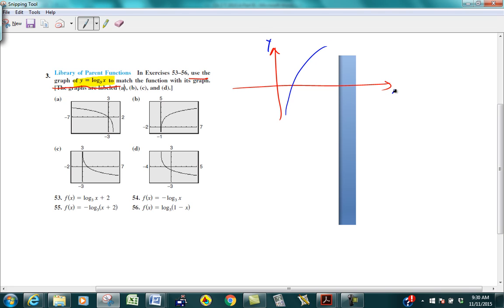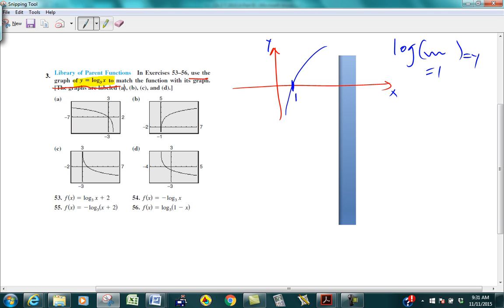This is my y-axis, this is my x-axis, and you should know that this is the point 1. So when you have to find the intercept for the log function, any log, log or ln or log base 3 or whatever, the stuff you have in here has got to be equal to 1, because then your y value is equal to 0, because log of 1 is 0. I think you need that concept later on in one of the other problems. So this is your graph for log to the base 3 of x.